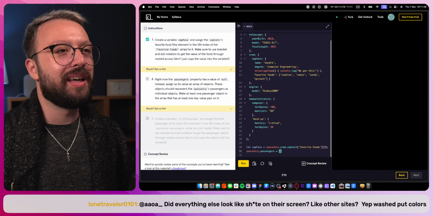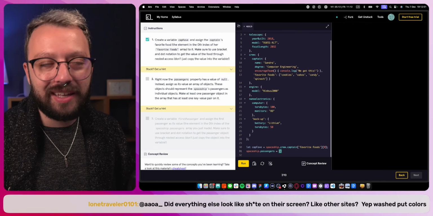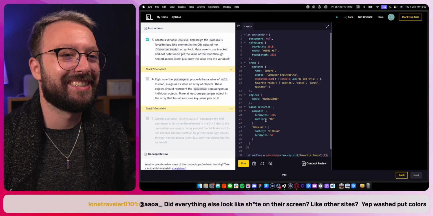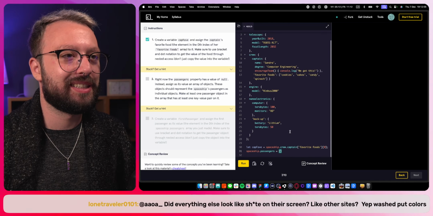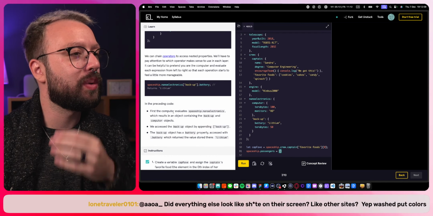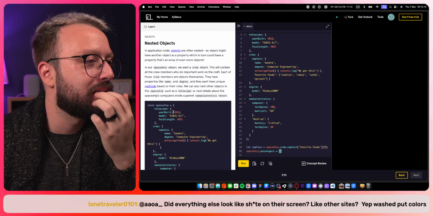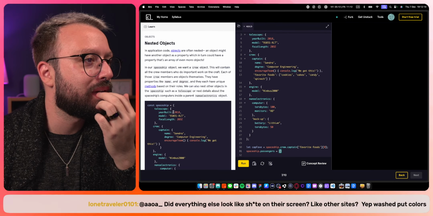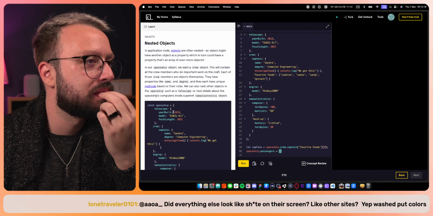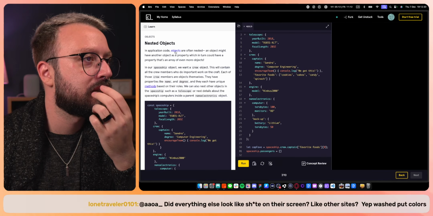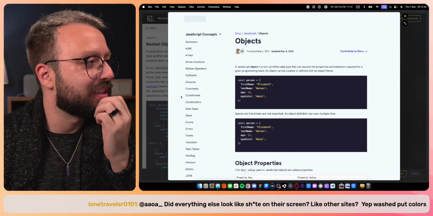So, hey, it's kind of complicated. How do you add or create an array of objects? You check that.